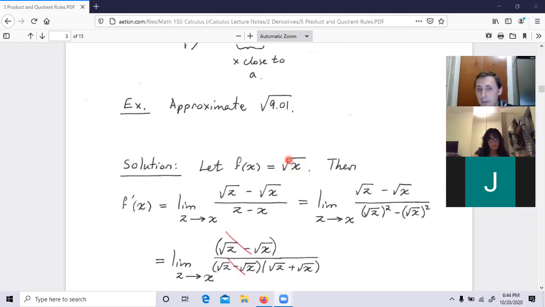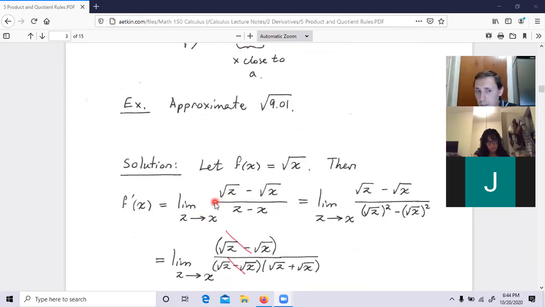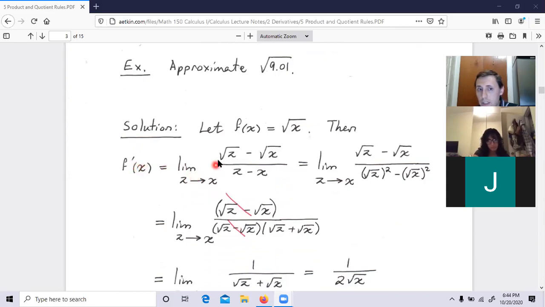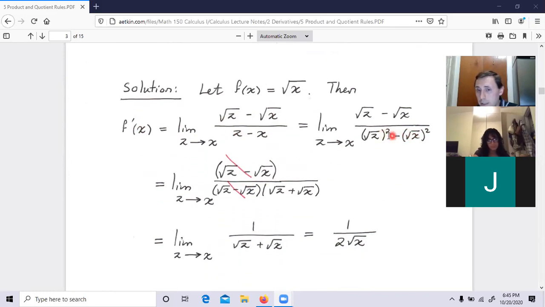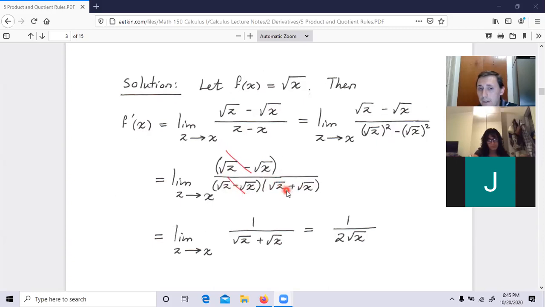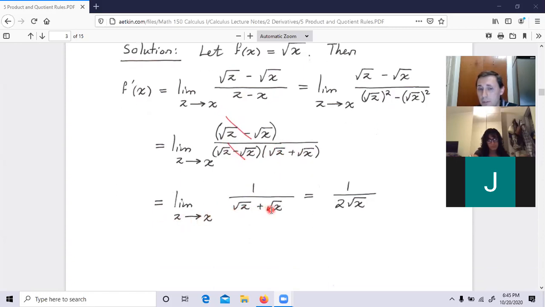So let's actually remember, how do we take the derivative of root of x? We can do that this time by definition. So the derivative of the function is root z minus root x over z minus x. I can then represent z as root z squared and x as root x squared. And then I can factor the denominator. That's what I get when I factor the denominator. Yes, guys? So this is crossed out. And I have the limit as z goes to x of 1 over root z plus root x. And then when I push z towards x, that's 1 over 2 root x. Good? That's the derivative at any point.